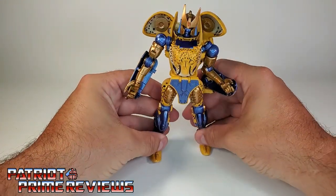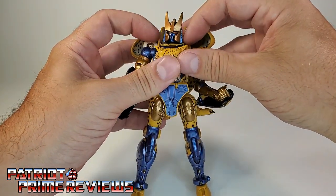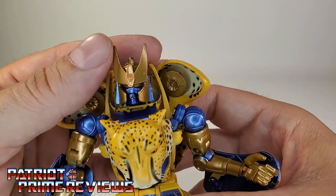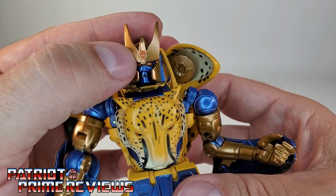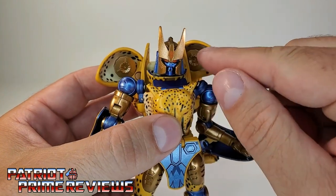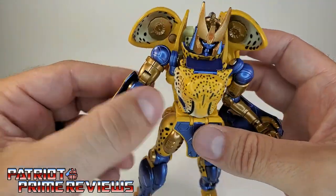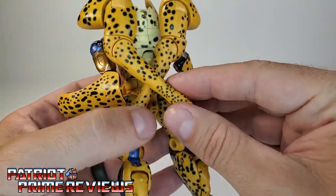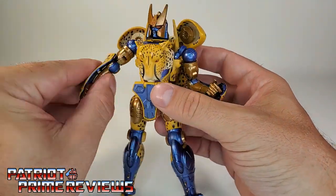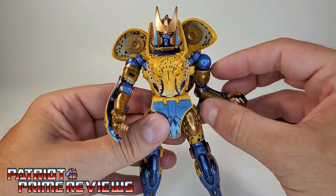There is Cheetor in robot mode. Stand up for me, buddy. So robot mode isn't too bad. I mean, he looks like Cheetor. He's even got the maximal symbol right there on the forehead. Great paint applications all over. He's got the little discs inside the shoulders. Got some nice paint applications inside those shoulder pylons as well. I mean, I could clean him up a little bit better. This is actually my first time really fooling with the robot mode. I wanted to save everything for the review for my first impressions. And first impressions are decent.